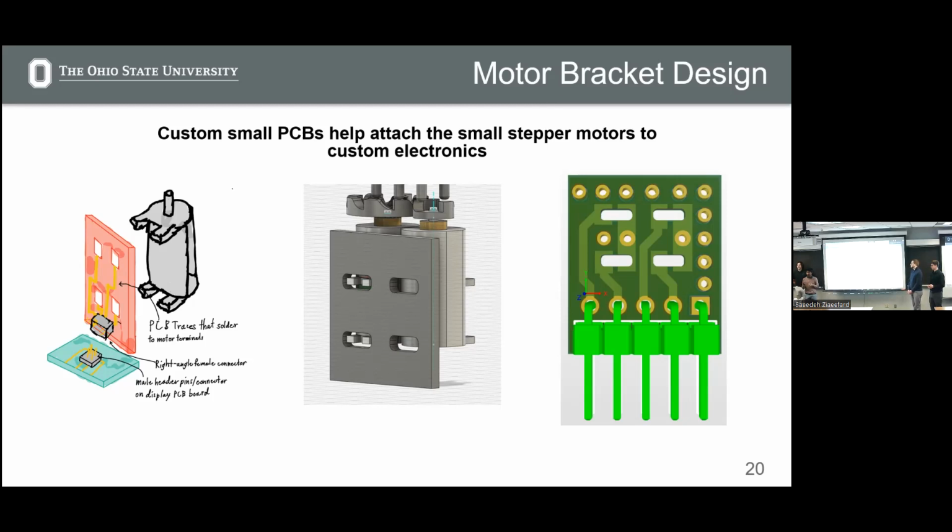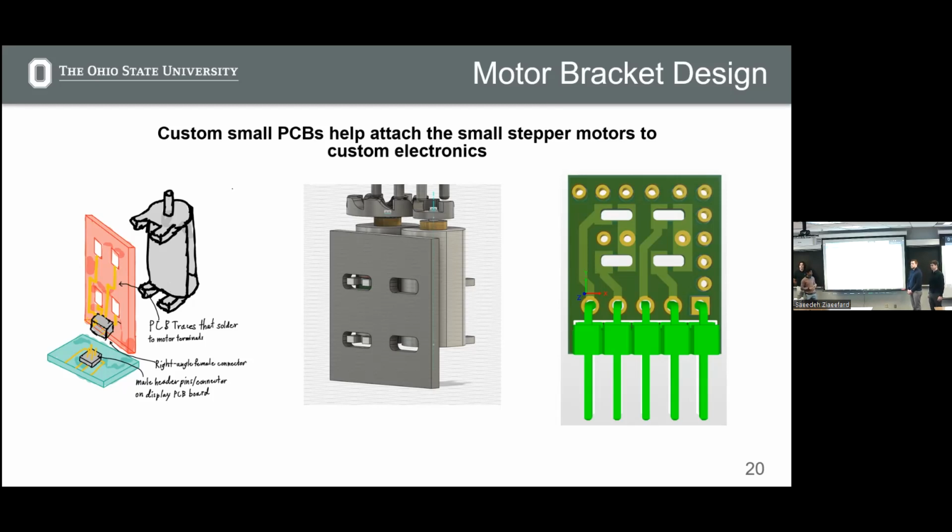So you can see here actually in the model that there are a few changes that I decided to go with. So you can see that the motor on the right is actually turned around and facing the opposite direction of the motor on the left. And I believe the sponsor originally thought that this would make the connections easier to make. But after coming up with this new idea, I realized it made a lot more sense to flip both the motors around because the scale that we're working on with this PCB bracket is already very, very small and tedious. And so the more that we can fit onto one bracket, the better.